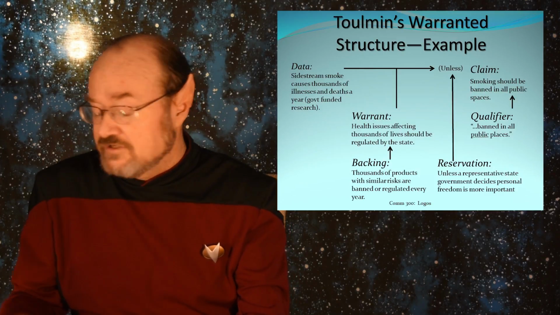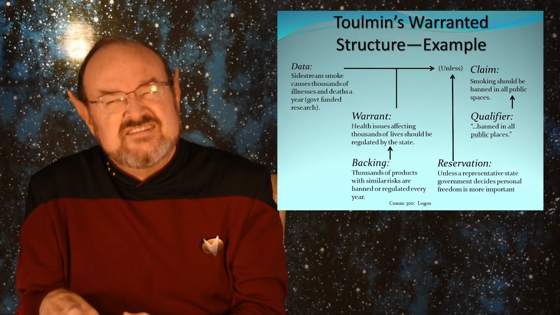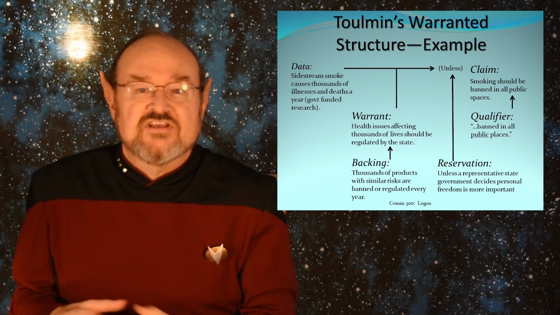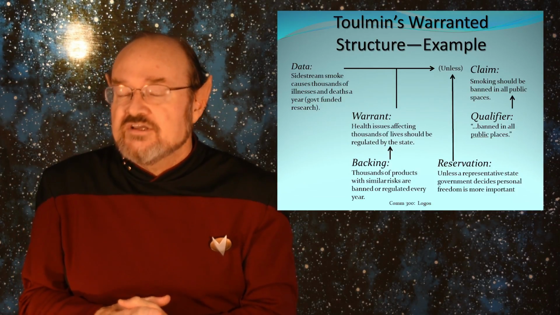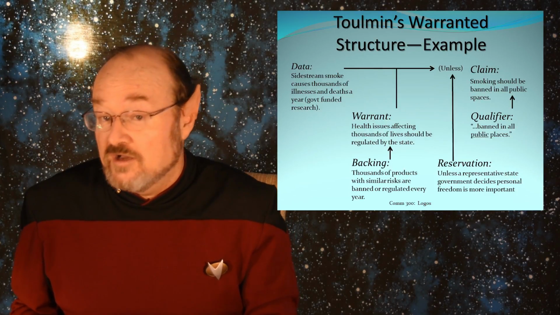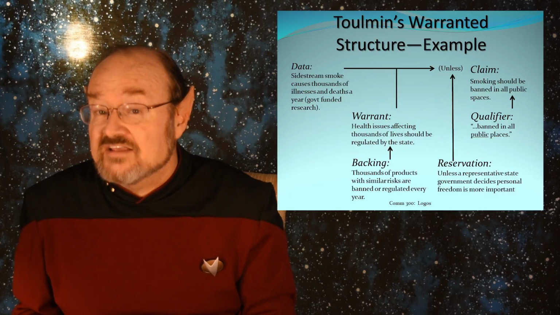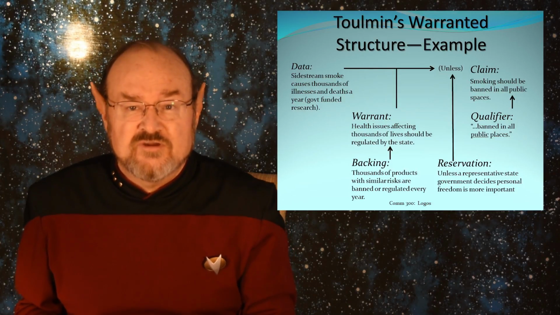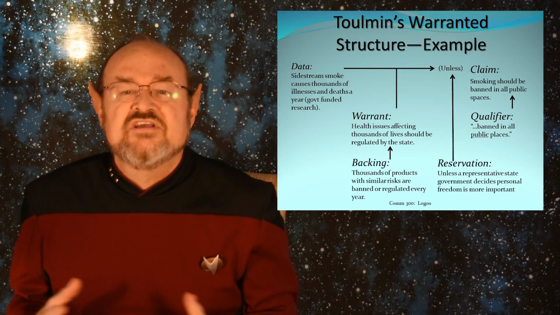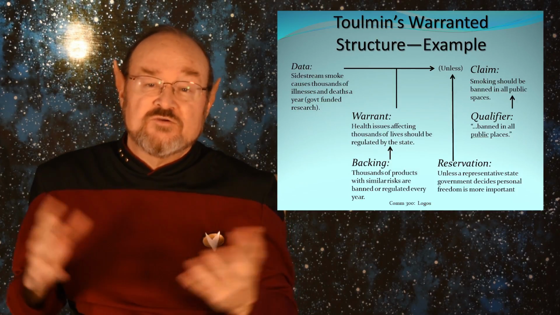If thousands of people are injured and we should regulate it in public, ban it in public, then you're basically assuming that that's something that a state should do, right? And then you would ask yourself, well, is there any backing for that warrant? And so then you might say, well, does the state regulate other risks? And the answer might be, actually, yes. They do a lot of consumer product safety regulation, and they do lawnmowers and other kinds of things, right? So there is precedent for this in terms of backing for the warrant. So we got 5 terms there.